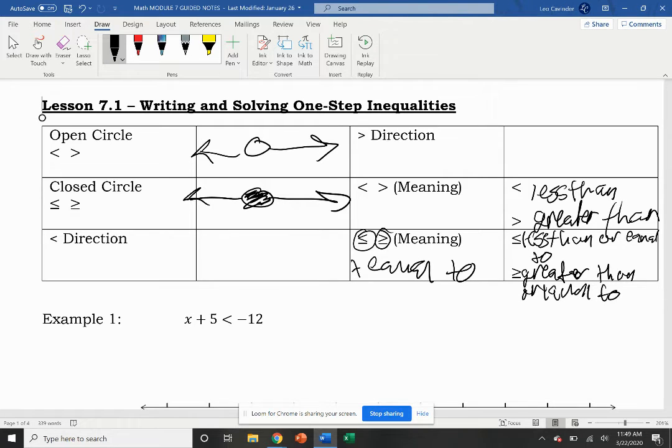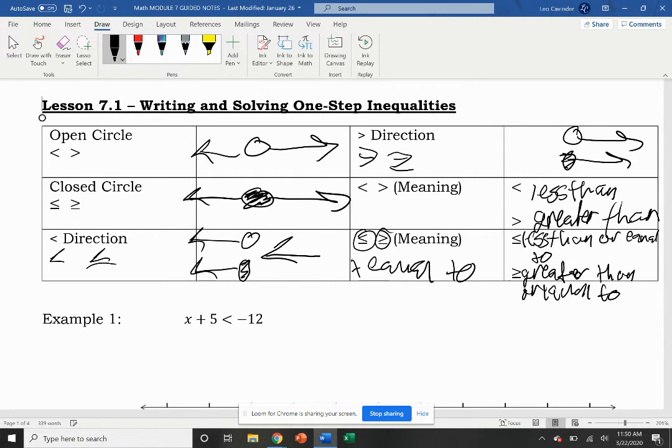Either if it's open or closed, if it's in this direction of less than, then we are going to draw our arrows in this direction. You kind of get that from it because if you notice, that was our less than sign. So you can look at the sign itself. Same way here, you can look at it and you see, in this example, it's going to go in this direction. I know it was kind of loud.